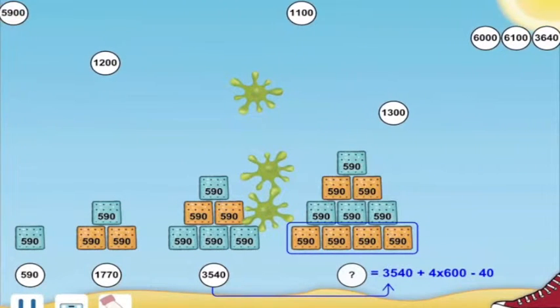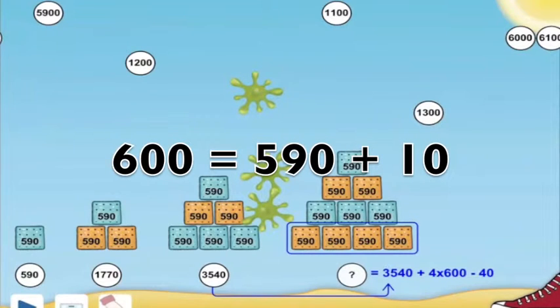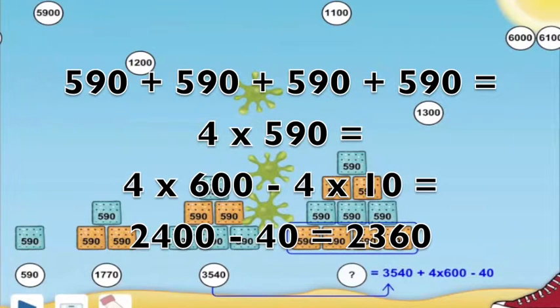Now I will pause the game so we can study the math we need to perform to calculate the total for the last pattern. Notice that the number 590 is only 10 away from 600. It is much easier to repeatedly add or find the product of 600 than it is with the number 590. The number 600 is a more friendly number to perform calculations with than 590. Our math strategy will be to turn 590s into 600s. We just need to make sure to subtract away as many tens as we use to turn 590s into 600s. We then have that 590 plus 590 plus 590 plus 590 is equal to 4 590s, or 4 times 590.